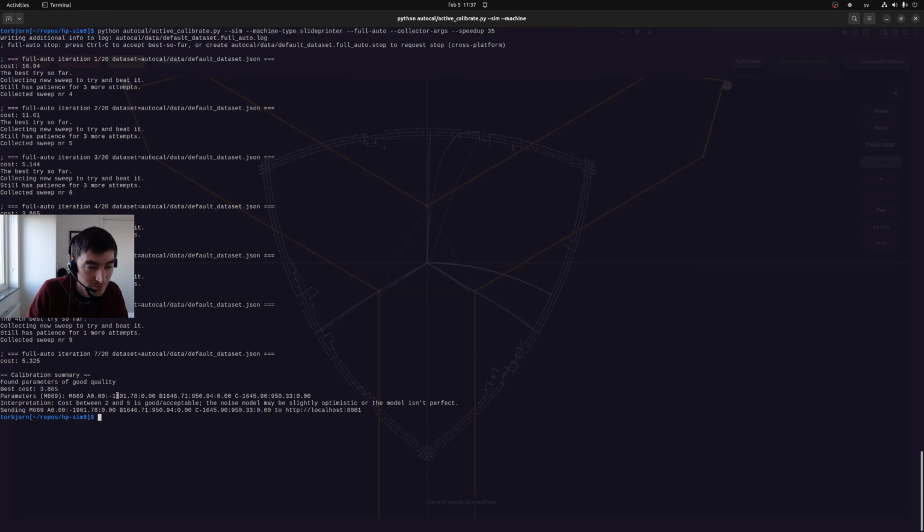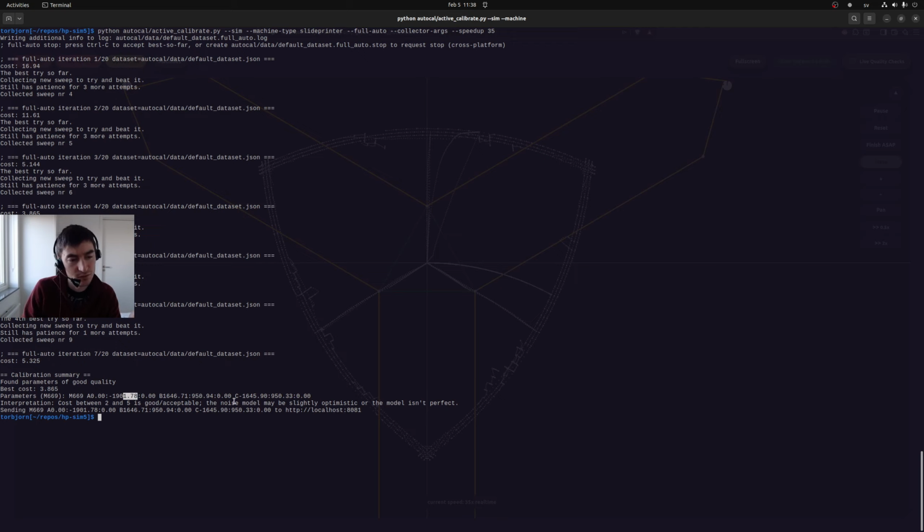This should be 1900. So we were 1.8 millimeters off. And this should be 1645, 0. So we are 1.7 millimeters off. And this should be 950, so we're 0.94 millimeters off. And these are just mirrored numbers, so we're 0.9 off and 0.3.